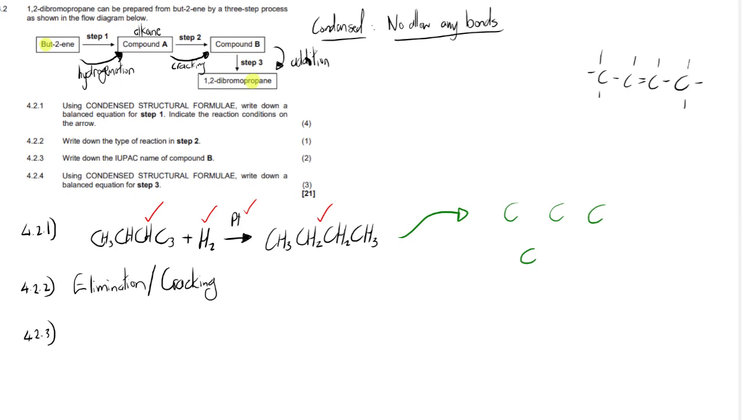And just a reminder of what the products of cracking are. Generally, for the most part, the products of cracking are an alkane and an alkene, both of shorter chain length. Now, this one carbon cannot be an alkene. So again, it's a propene. The propene product would have the double bond on the end, like this.